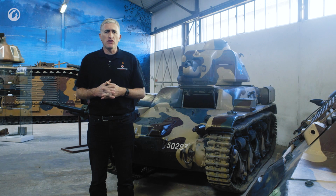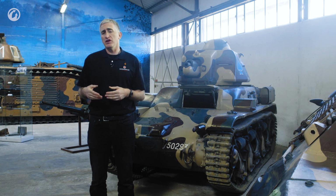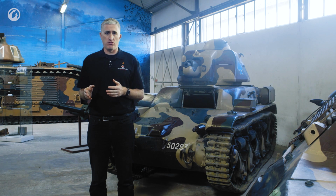The tank did continue to see service with the Free French and Vichy French, not in that order, in North Africa and Syria, and some of the Syrian examples indeed were captured and used by the Australians. Overall, the tank cannot really be considered an astounding success. Now bear in mind, part of the problem was just the way it was used. This was an infantry support tank. It was parceled out, it was designed to be a supporting effort, not a primary punch in itself.